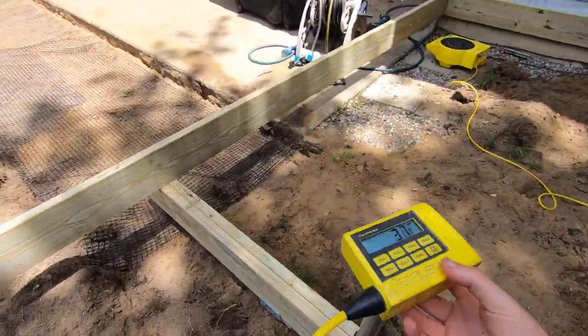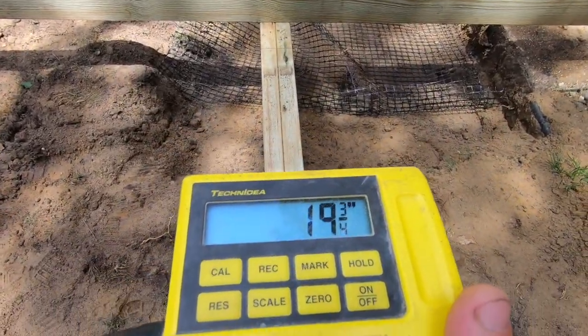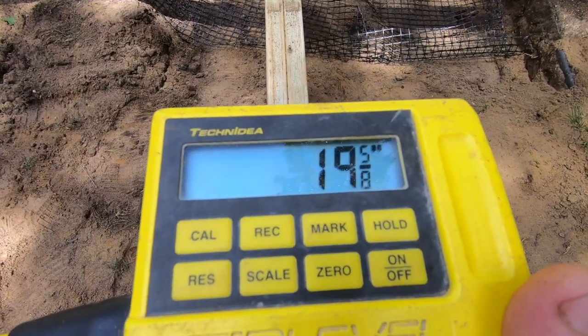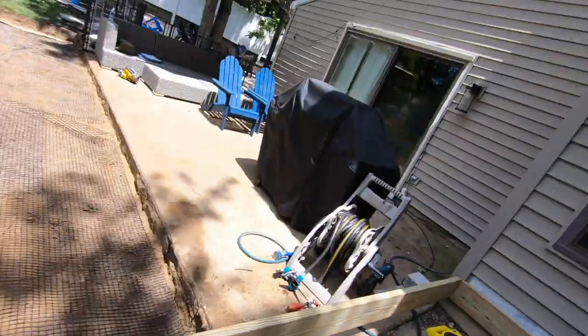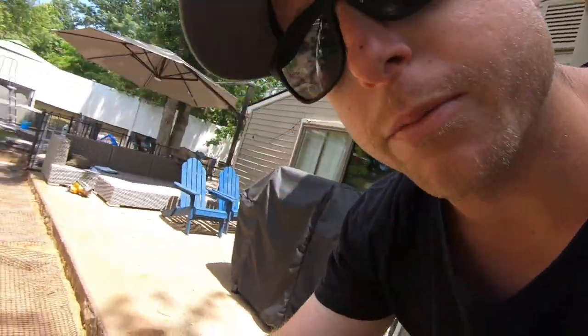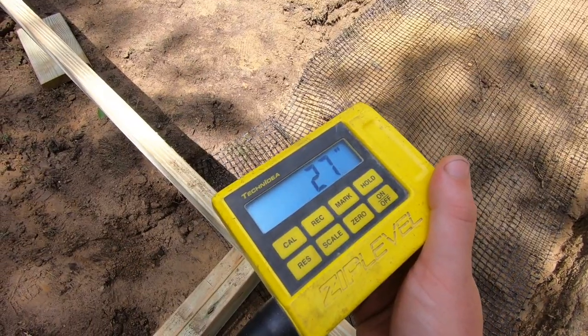We use this a lot, and I'll just show you how this works here. You can see it's at 19 5/8. And this measures our elevation. So you can just move this anywhere that the cord runs, make sure that the base stays in the same spot. And now I move it here. On top of this joist, we're at 27. So it's about an 8-inch difference. And it's really that simple.